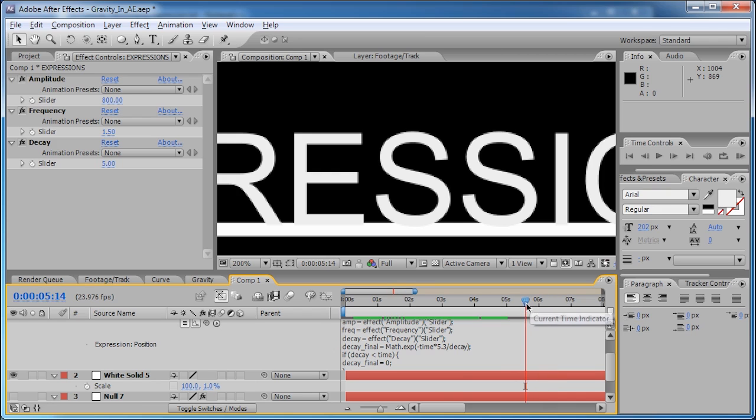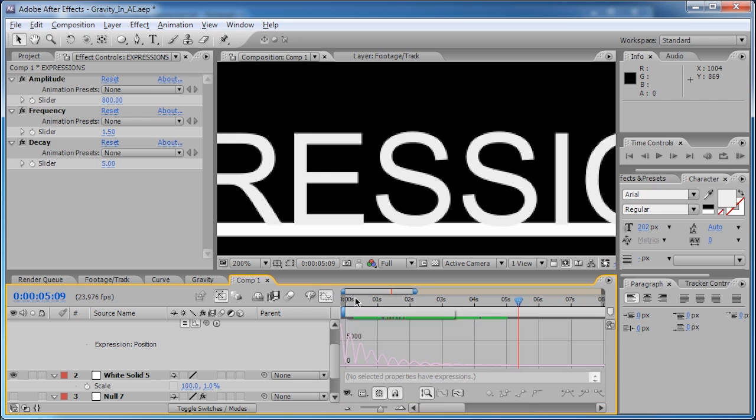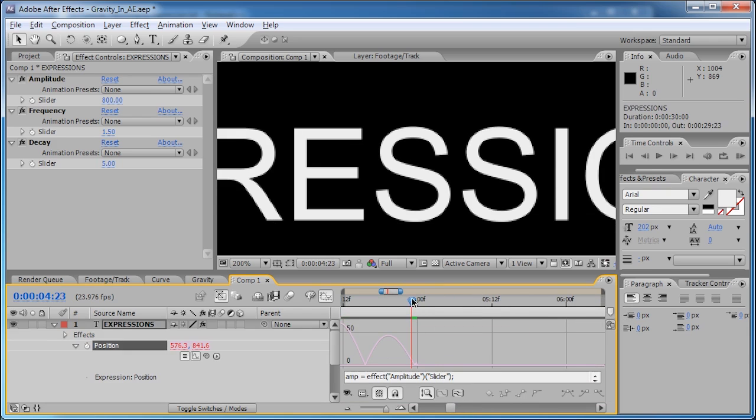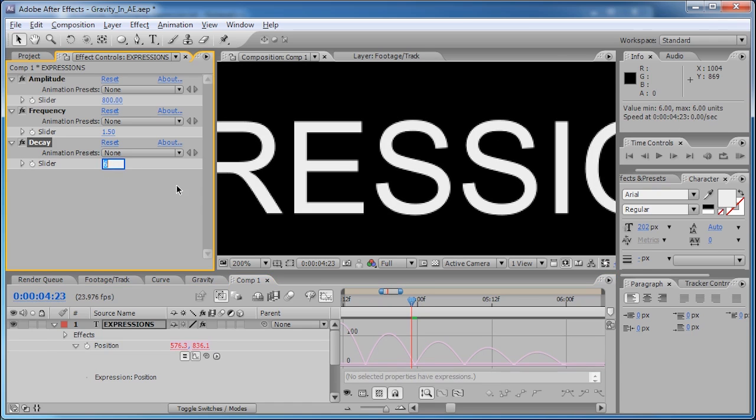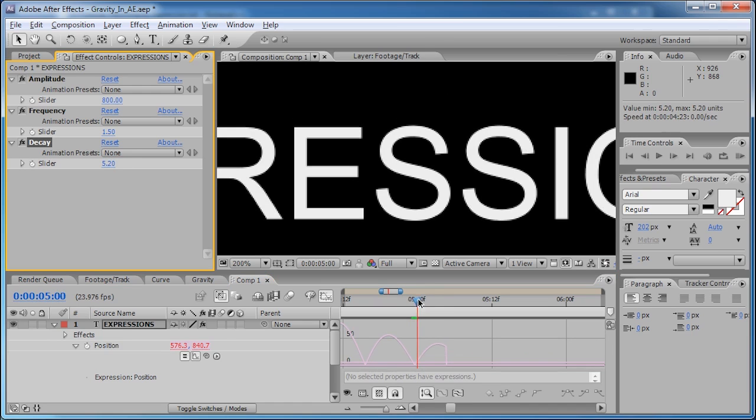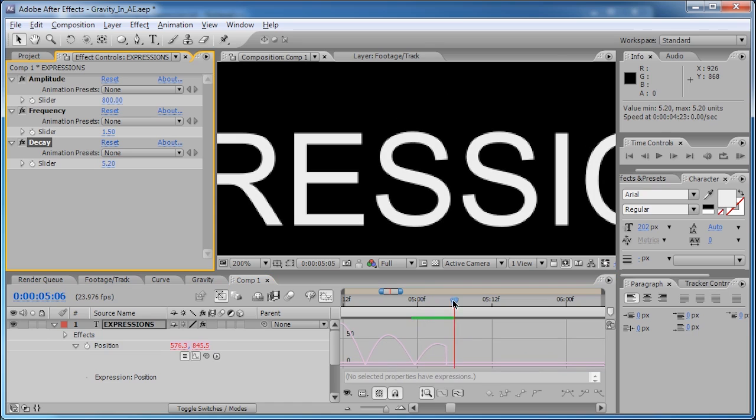Now the issue with this can be seen if we go into our graph editor. If we zoom way in here, it happened to work out pretty well for this, but if our value was set to something like, let's just say 5.2 seconds, you can see that in the middle of a curve, it suddenly drops down to 0.